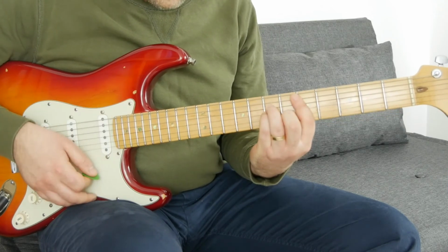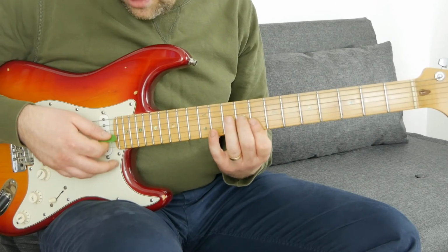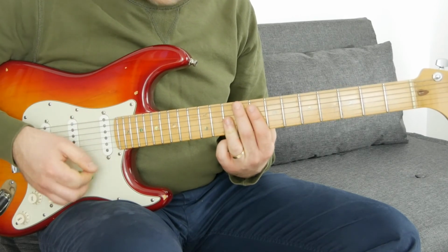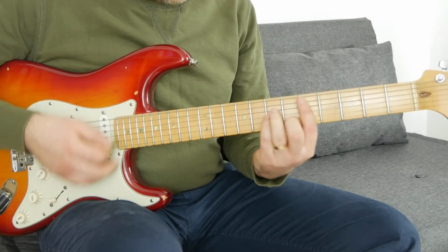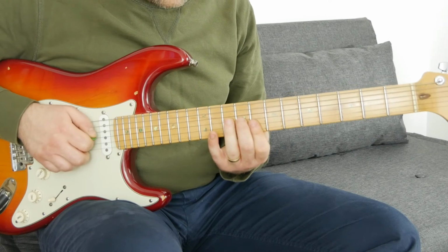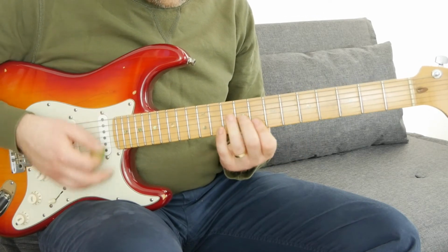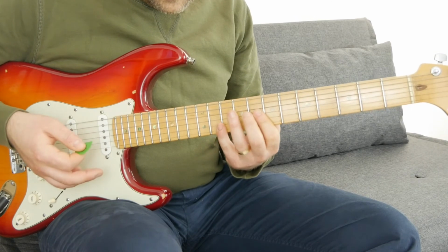So we go down, up, down. So that was 10 on the G, B and E. And then 9 on the G, think of it as C. Then we go back to our 10 on the G, B and E. And we hit it with the same rhythm that we've used at the start of each bar with D minor. Down, up, down. And then C major is 9 on the G, 8 on the B, 8 on the E again. And we hit that twice with down, up. So down, up, okay? And then we go to a G major.